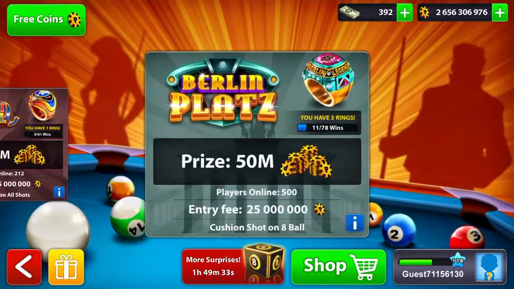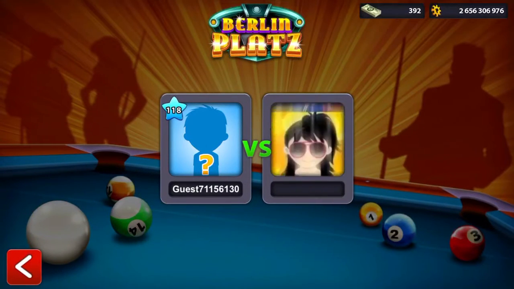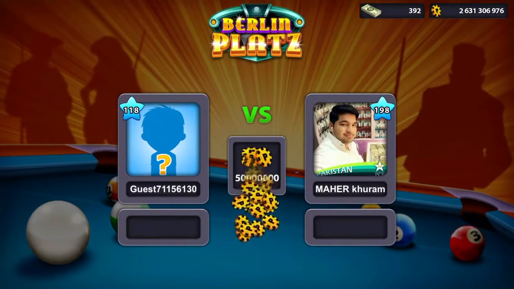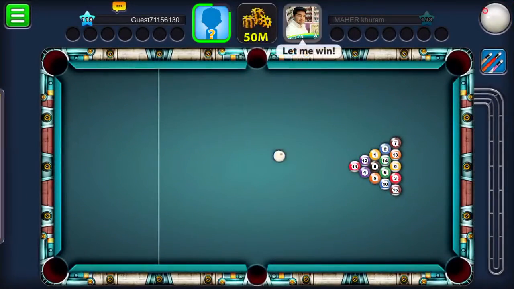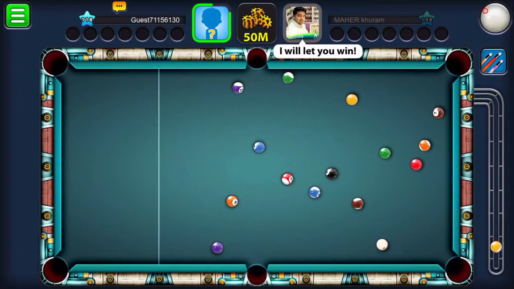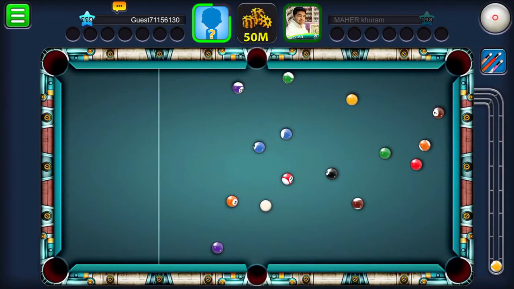So unfortunately we've lost that Mumbai, but that hasn't really knocked my confidence, and I will continue the video. So I will go into another Berlin here. And again we will be using the beginner cue. So we'll go for a bit of a different break this time. And we have managed to get one in, nearly two. But we have managed to knock one stripe in. And we will be on stripes.